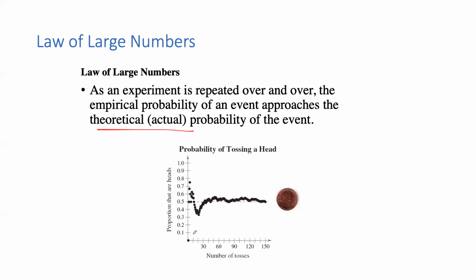But suppose we started tossing a coin. We didn't know anything about the probability of the head showing up when we toss a coin. The first time you toss a coin, it either shows up a heads or a tails. Suppose it shows up a head on the first toss. What is your best estimate of the empirical probability? You toss the coin once, of which the number of heads that showed up was 1. So based on what you've just observed, you would say that the probability of a head when I toss a coin is just 1.